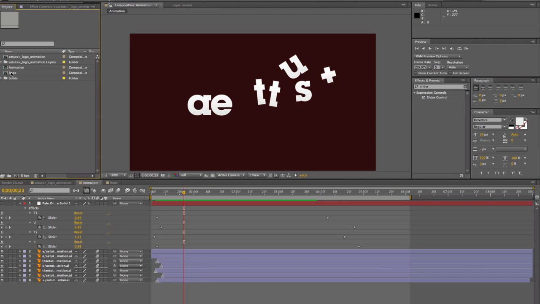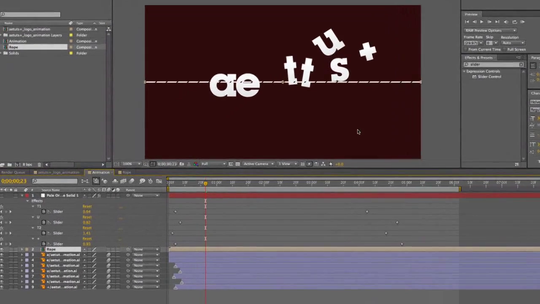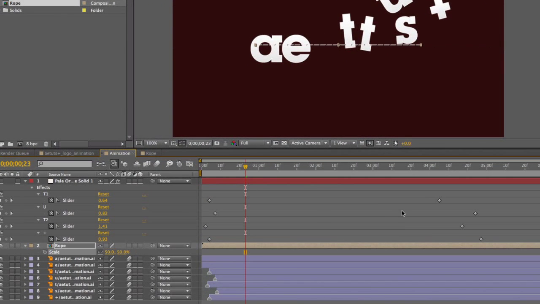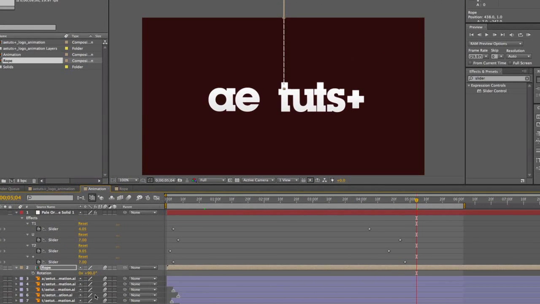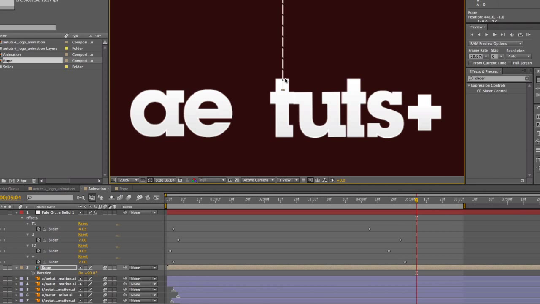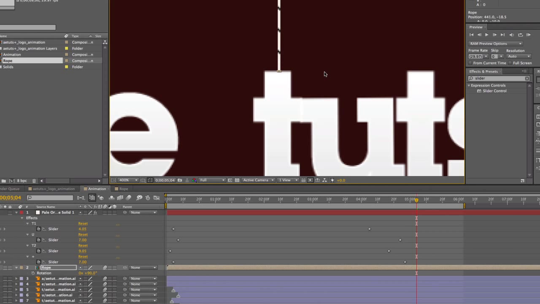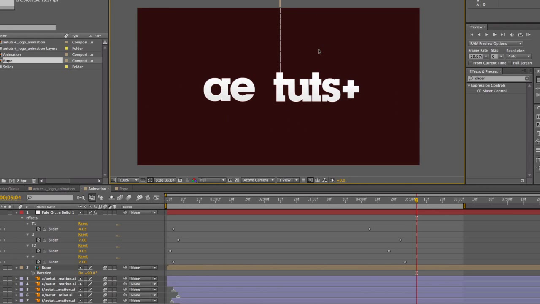Let's go back to the project file, pull in your rope. There you go, you got a rope. Let's make that half the size, turn on motion blur, rotate this 90 degrees, and let's move this up right above the T, right where the anchor point's going to be. So first thing, you want to get this pretty dang close to the top of this T to make it look realistic, or else it's just going to look weird with the string hanging down from the middle of it. It's going to look awkward.